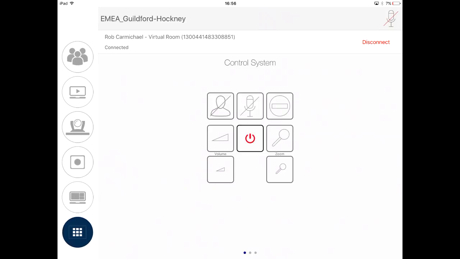So you have a choice when it comes to controlling your room system. You can use the remote that comes with the system. You can use this great application just on a generic iPad or iPhone or a dedicated one for the room itself. Or of course you can continue to use third-party control systems from market leaders such as AMX, Crestron and Extron, where we supply all the sample drivers.